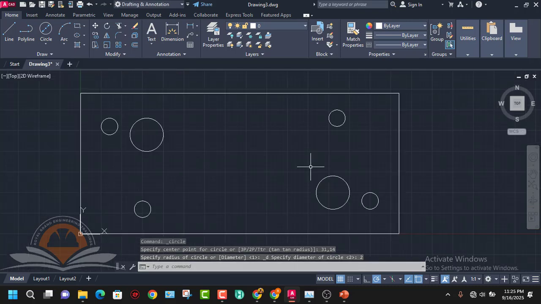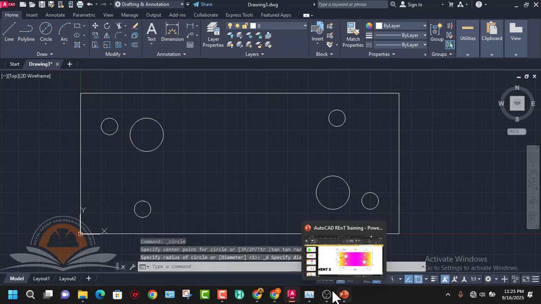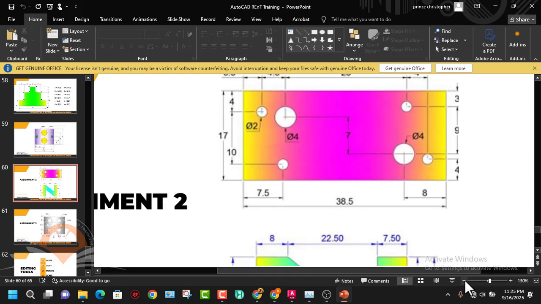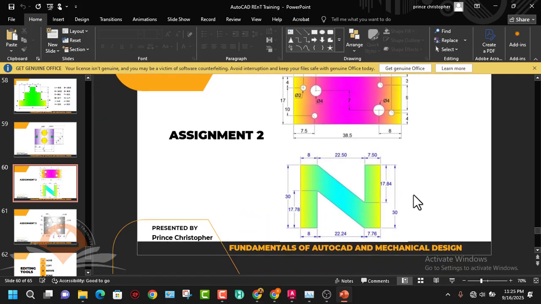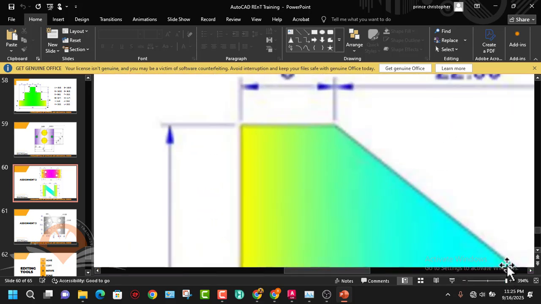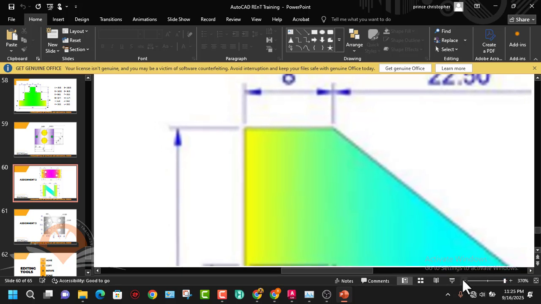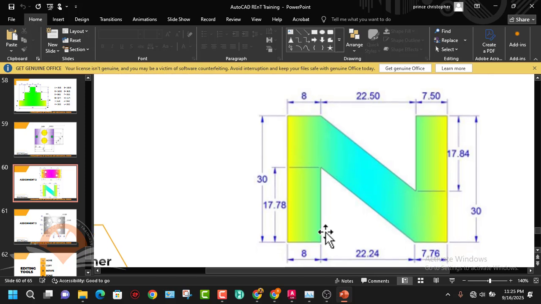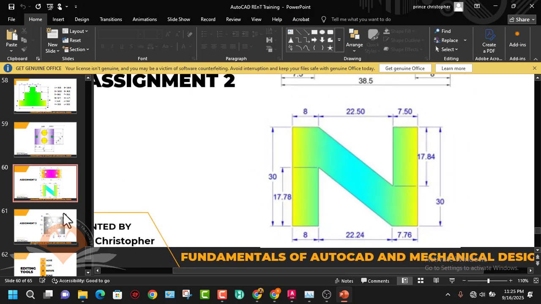So from here you can see that we have successfully drawn this. Not difficult. You just have to understand the coordinates and you can do that. This one is going to be given as an assignment, which I would like you to try out.